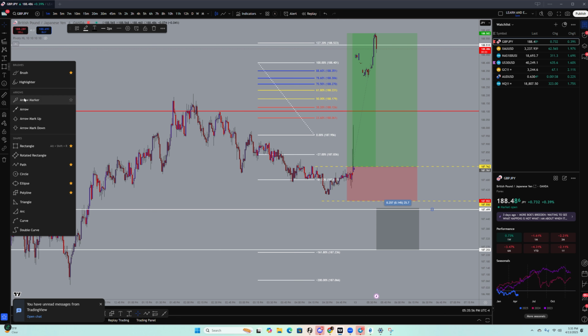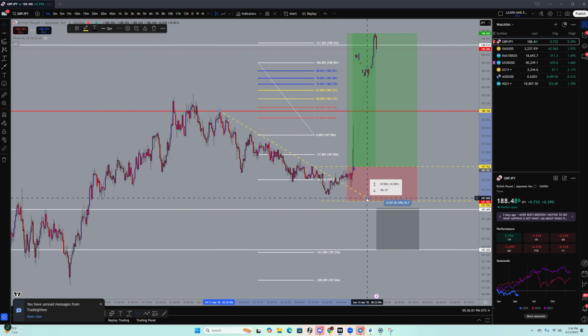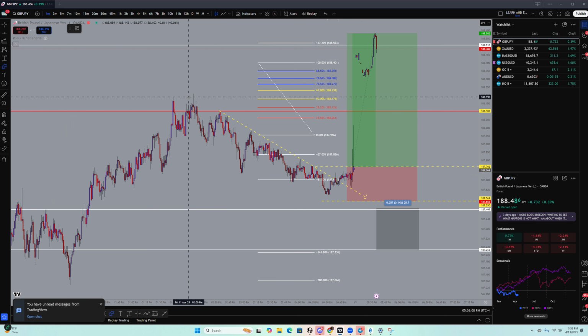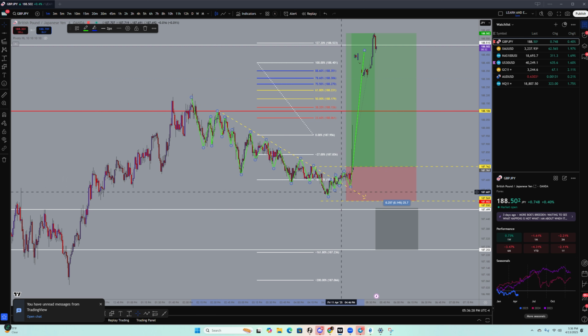This is where it gets kind of lit because you can get as creative as possible. The arrow tool, I like to use this for trend lines. Boom, you can see here that we're addressing the slope of a trend. The next tool that I actually use in here is one of my favorite, which is the polyline tool. I use this to illustrate my market structure, right? And there's another tool that I combine with this when I have my Fibonacci sequences that line up to make it make sense within structure. But you can see me drawing market structure and everything, and then you can see going up. You can see here that we ended up breaking the trend line, retesting the trend line, and then exploding off, right?